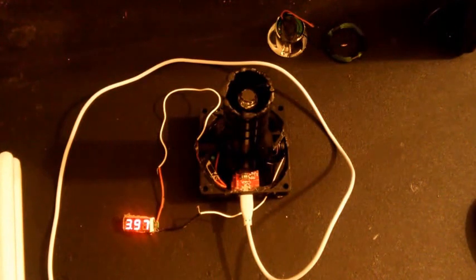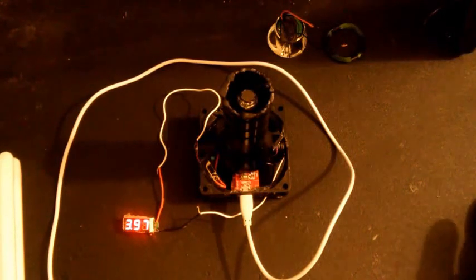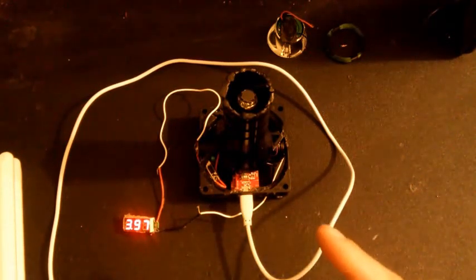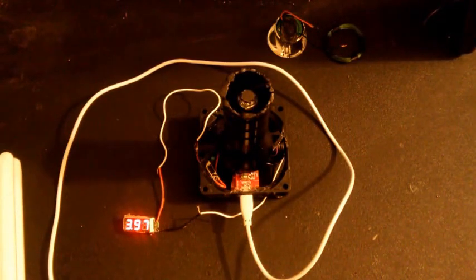I'm playing with Tesla coils again — slayer exciters. I never really stopped playing with them, but recently I've been tinkering around a lot with rechargeable slayer exciters, which is just practical to me. Towers of this size a lot of people run from nine volts, which is something I used to do a lot. I even wired one so I could wirelessly recharge the nine volt using a simple wireless energy transfer circuit, but I ended up just going back to USB.